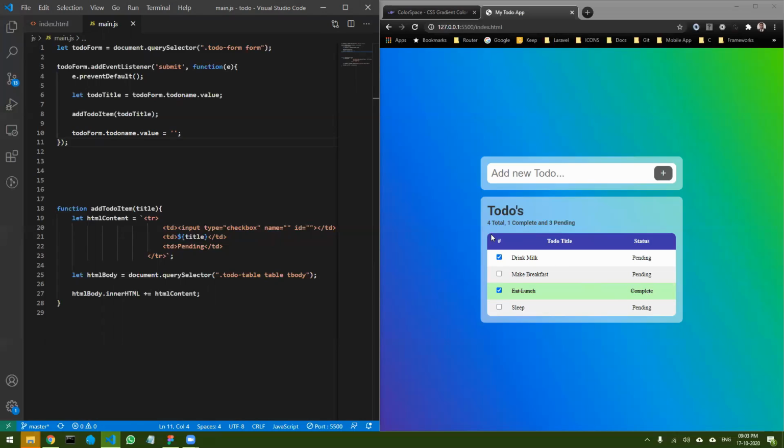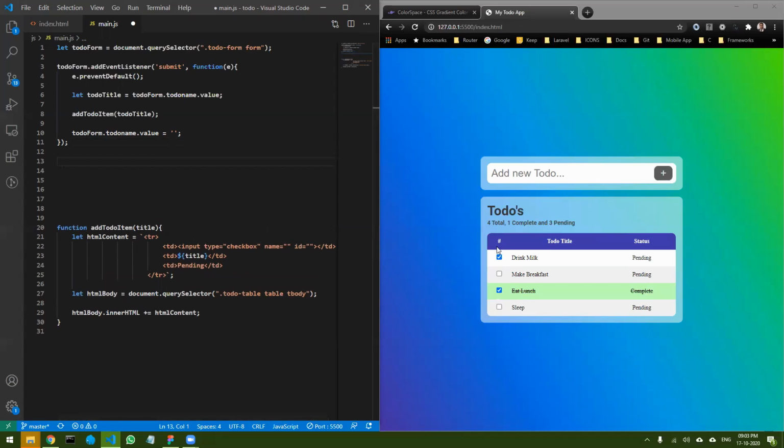It can be the entire table, or the T body part, or this white div, that is the to do table class, or you can also add an event listener to the entire body. Anywhere, and we are going to handle the click in that fashion, so that the burden of adding event listeners to each and every checkbox can be reduced. So let's see how we can do it.